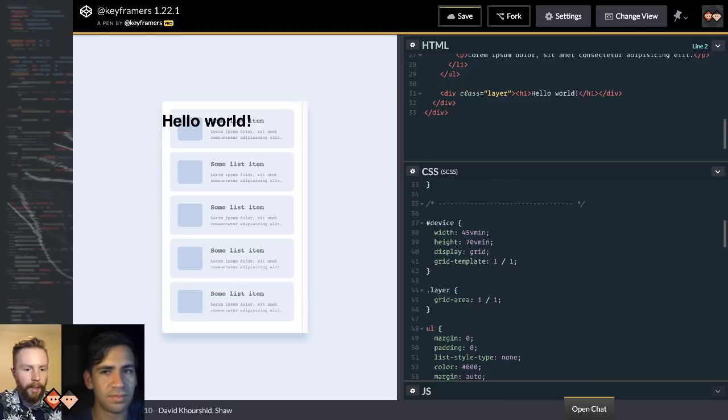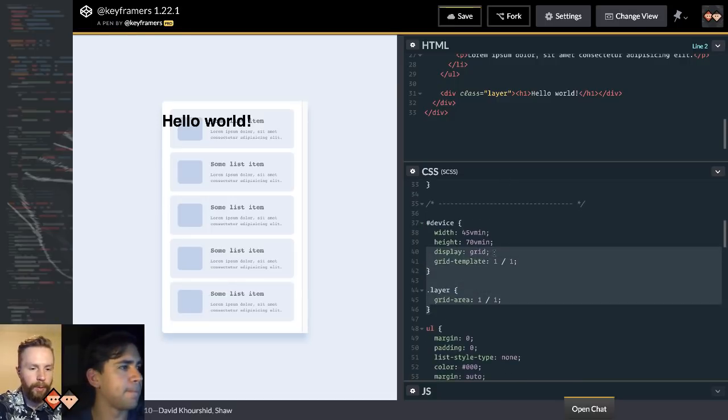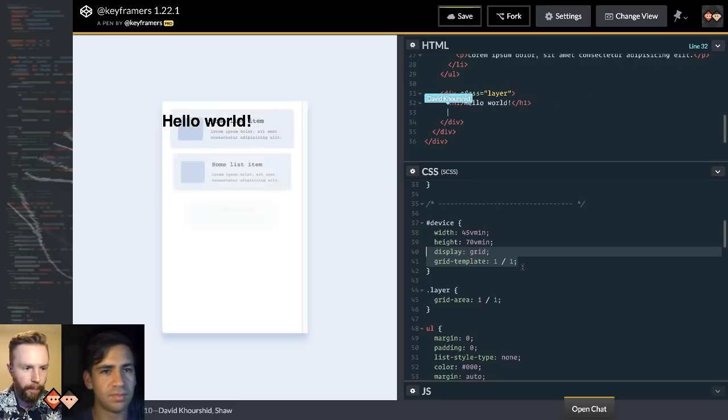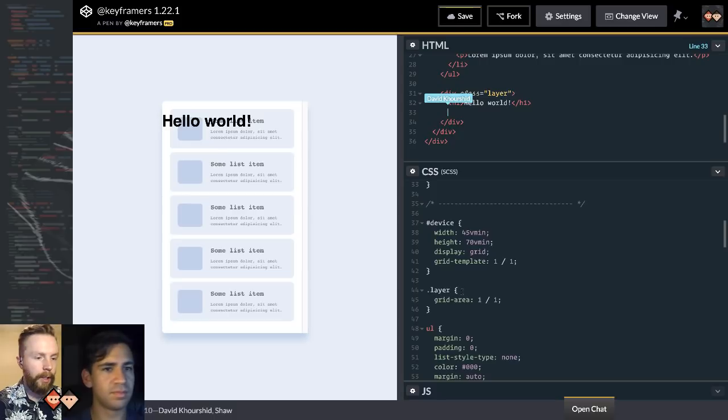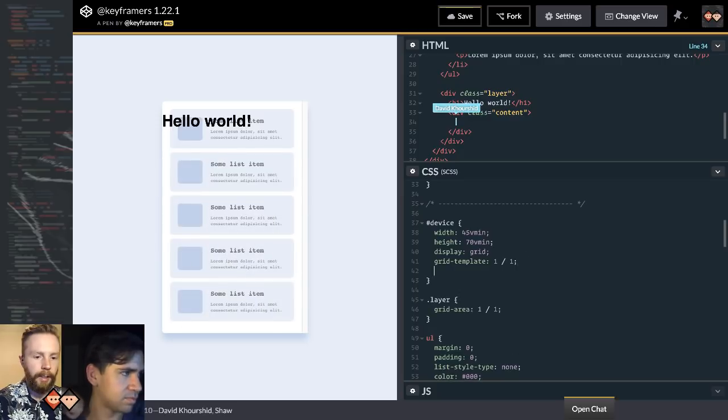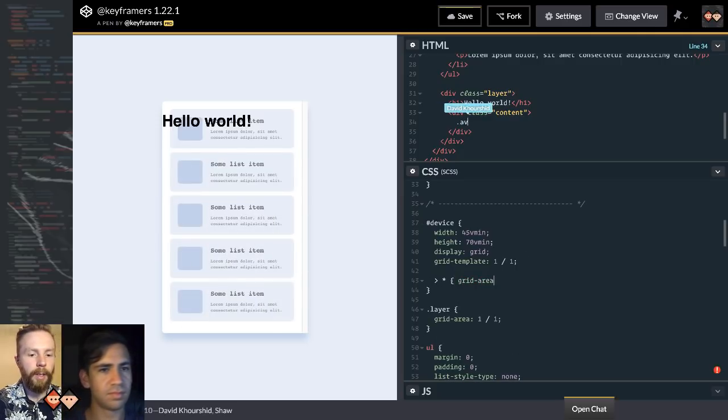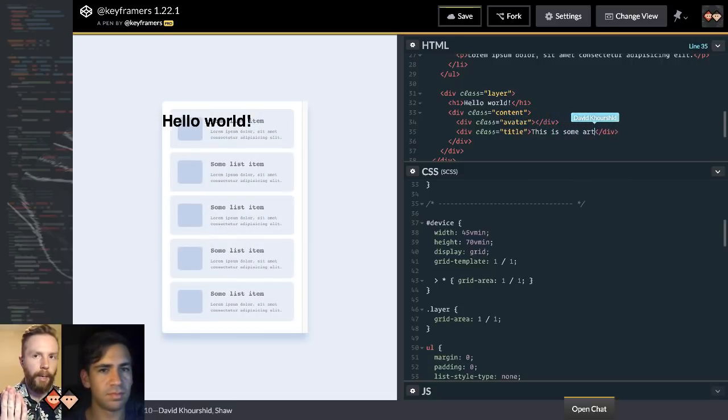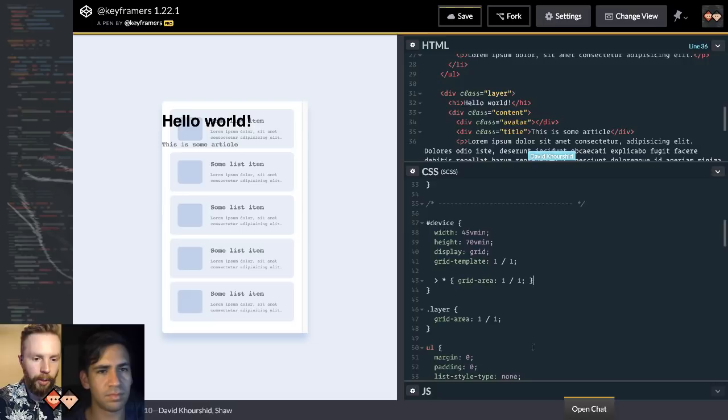Ah, yes. Okay, so this has been my go-to layering technique lately. On your container, set display grid. Give it a grid template of just one row, one column, and then each layer, or direct children, you could set it with star grid area 1 if you wanted to. And that just stacks all of the layers on top of each other instead of arranging them in a grid. Normally, it's technically still doing that. It's just stacking them on top of each other.